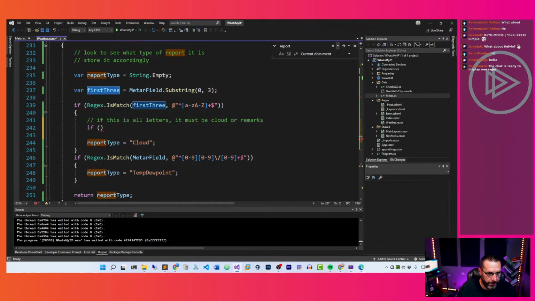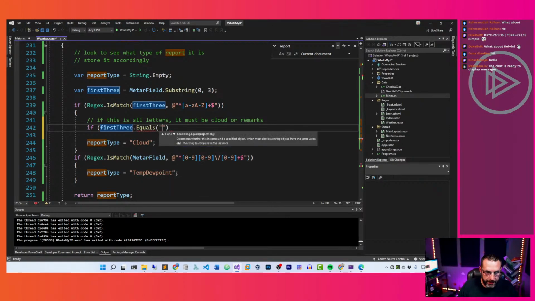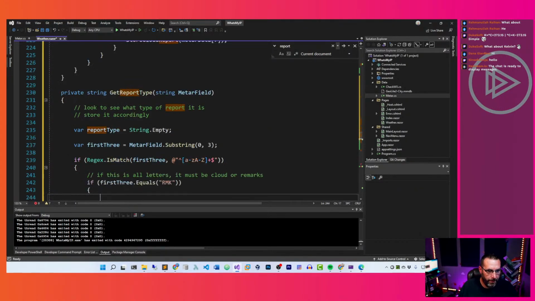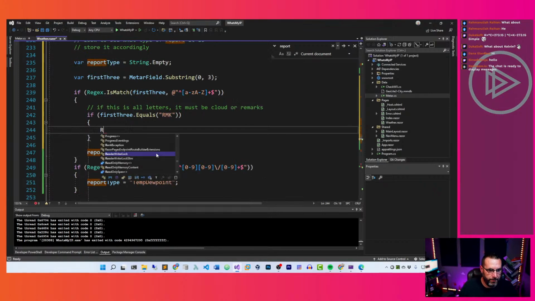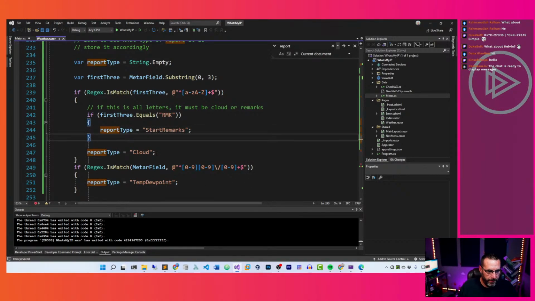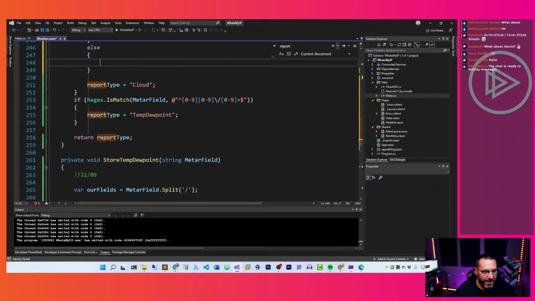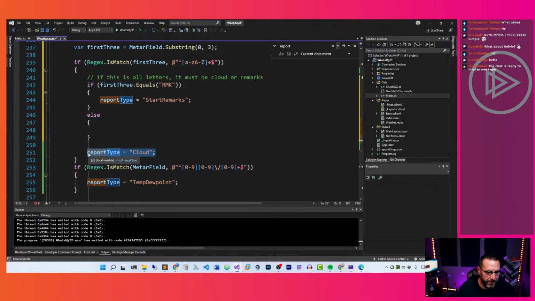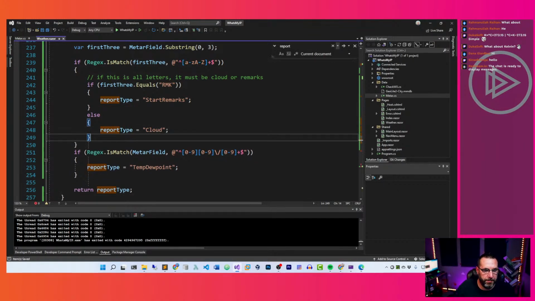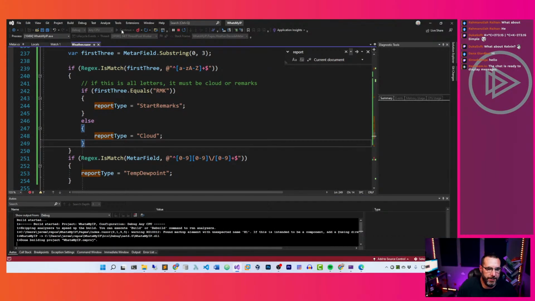Yeah, first 3. So if first 3 equals RMK, then we're going to say report type equals start remarks. Otherwise, it's cloud. For now. I have a feeling this is going to change too. I think we're going to find some other 3-letter things in there, especially in remarks. But let's go ahead and hit this real quick.